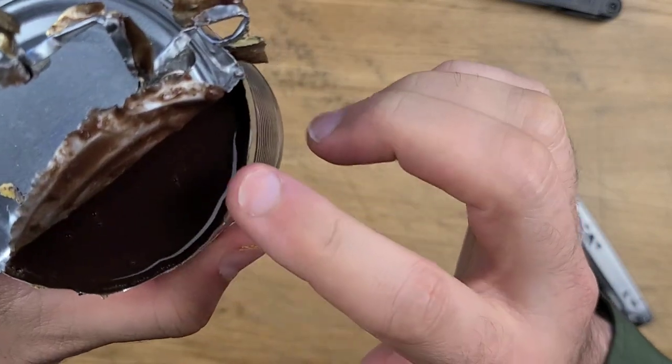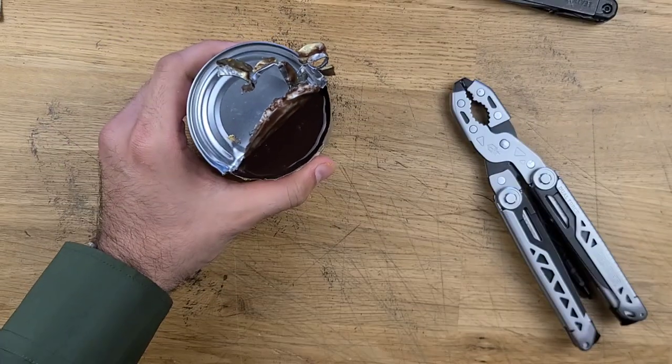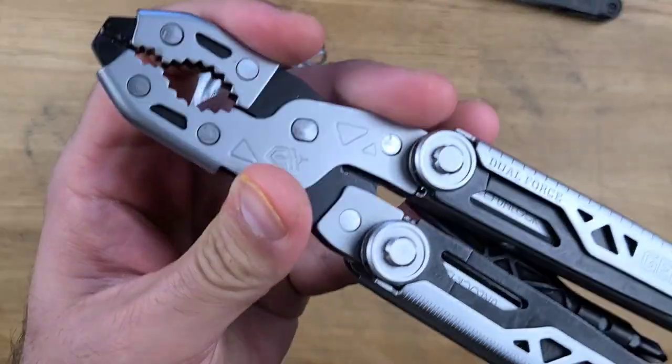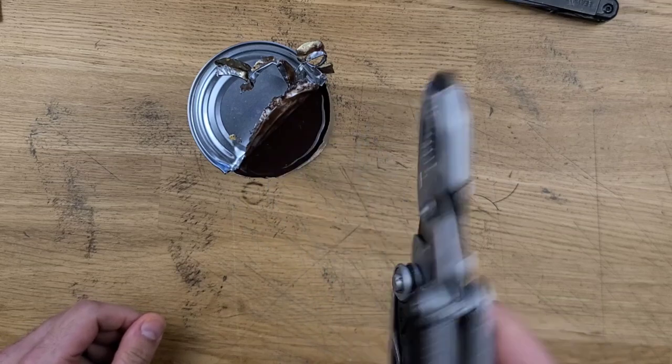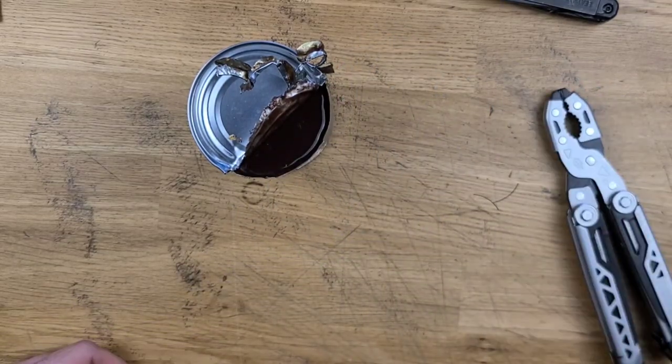Okay? So be very careful, because if you do this, you're going to expose an incredibly sharp edge. But it is doable. And now we just showed that you can actually do it with the Dual Force, which is great. And actually, I gotta say, the extra leverage really does help. So there you go. Very cool.